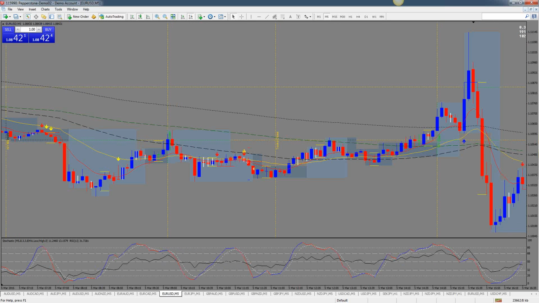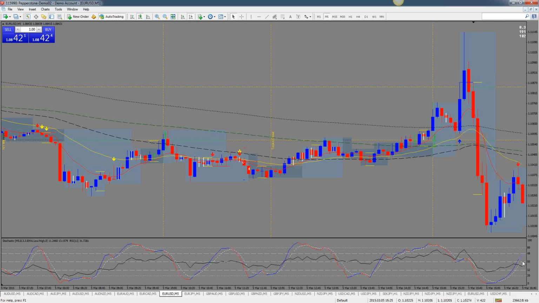New York open. Okay, we have a signal here. All right, there's our signal. So we can have a stop of 12. Stochastics is not correct. RSI is right. We don't have a break. Our moving averages are still all in order. They're starting to separate, starting to point downwards a little bit more. Let's see if we get a break. Okay, we get a break, but we shouldn't be in this trade.